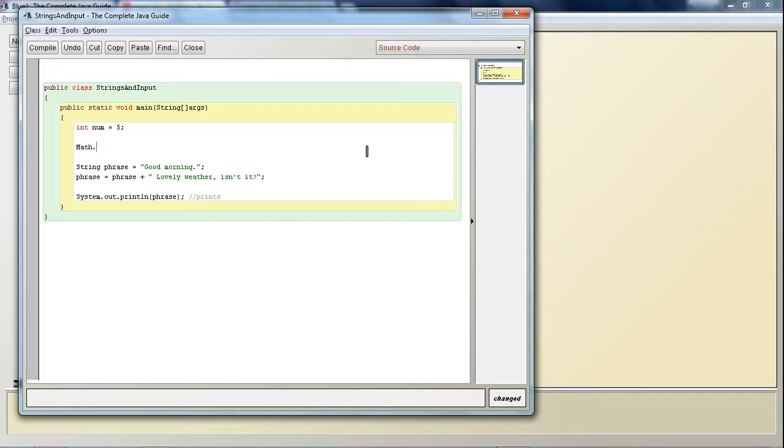But one thing that's kind of useful is Math.pow, or power. And this lets you raise something to an exponent. So for example, I could say int num2 is equal to, let's say I wanted 5 raised to the 4th power. I write Math.pow 5, comma 4. Oh, wait, sorry, let's make that num. So still 5, but I can change it later if I want. Now I want to know what that is, right? So I'll change this to num2.